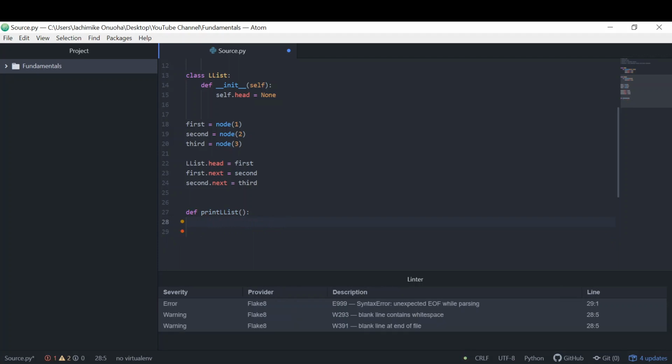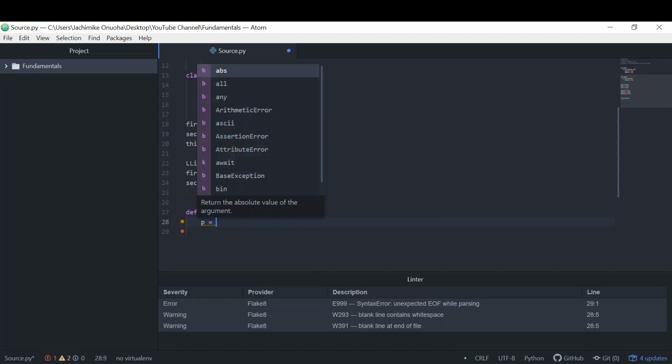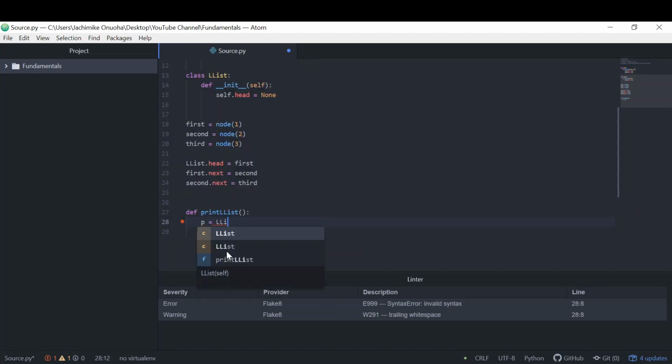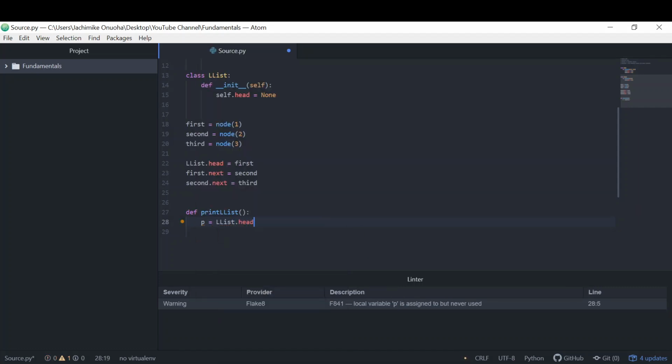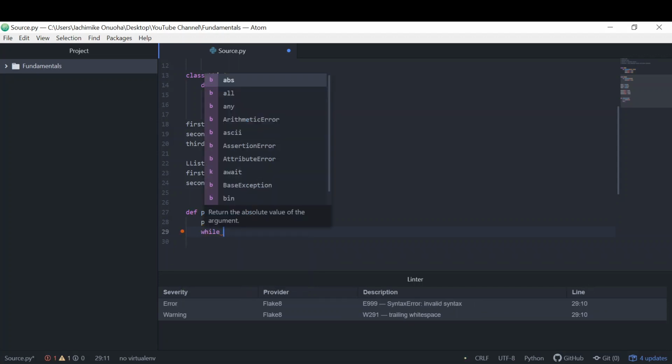So we are going to make a new pointer and make it point to the first element, which is the linked list head. We're just going to tell it to point to whatever the linked list head is pointing to, so the first thing in the linked list. And we want to use this to traverse the linked list and go over each node. So I want to print it out if the node is not empty.